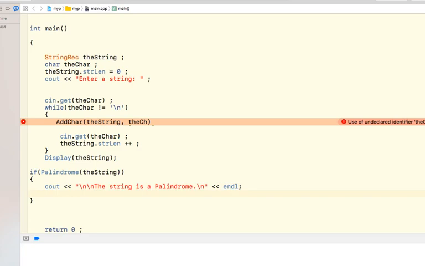Alright. So the next, else, cout, the string is not a palindrome.